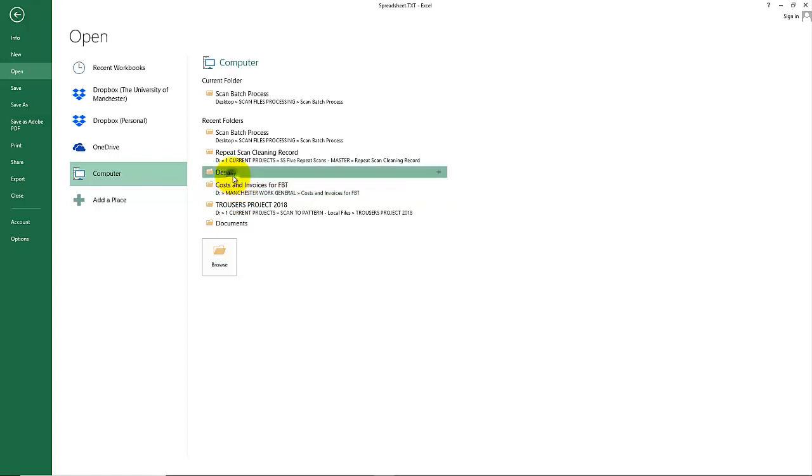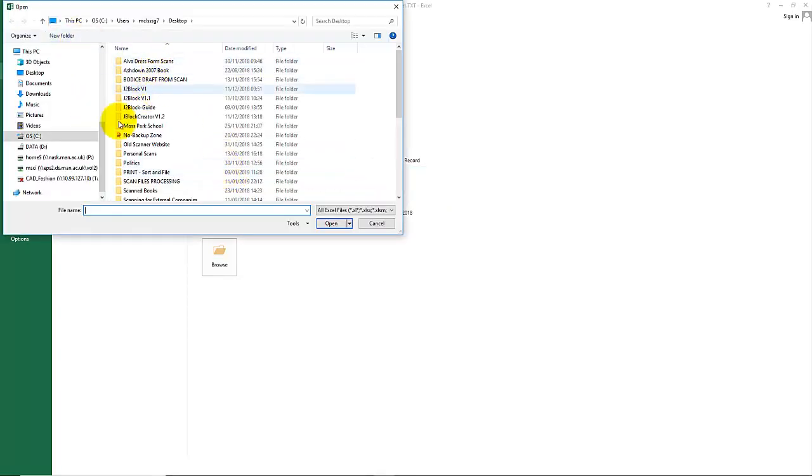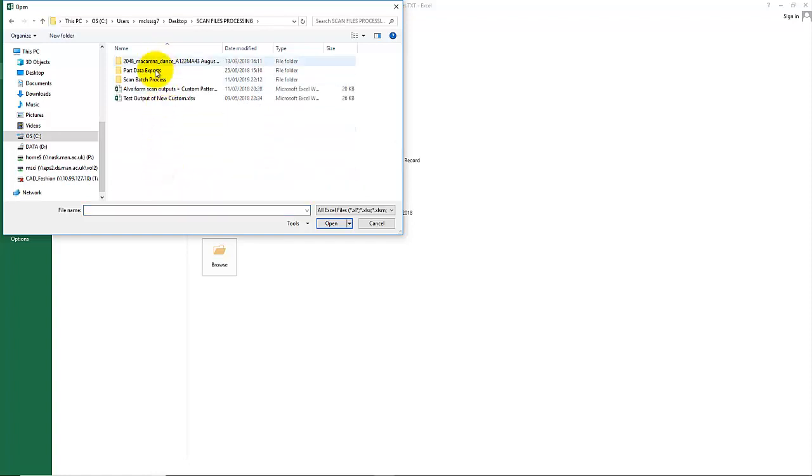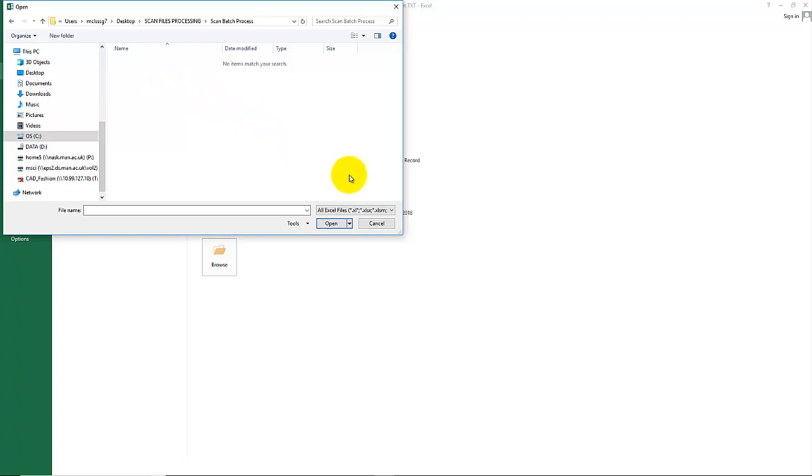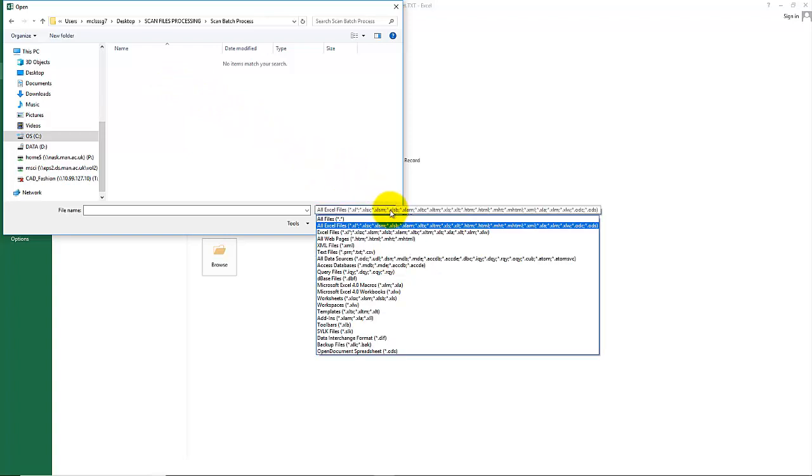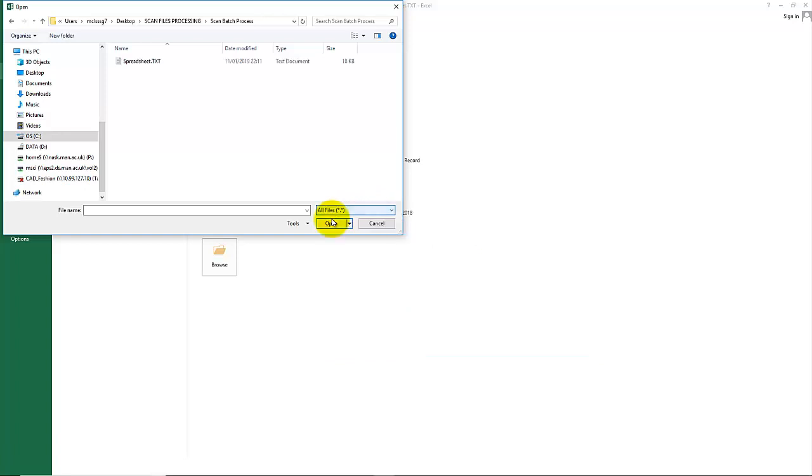In this instance it's on the desktop, in Scan File Processing and in this folder Batch Process here. When you come to it, you'll see it's looking for certain files, so change this to all files, and then it will pick up your spreadsheet.